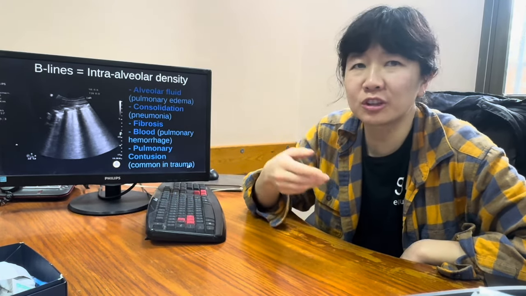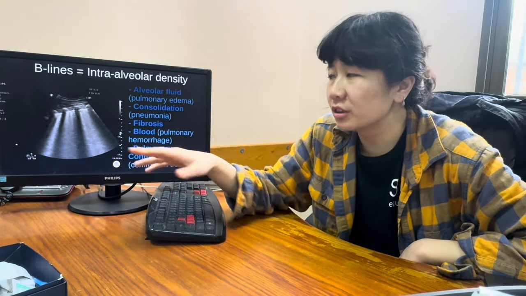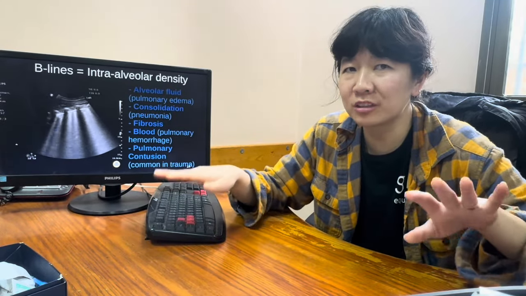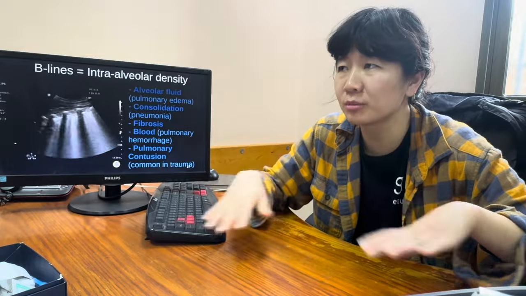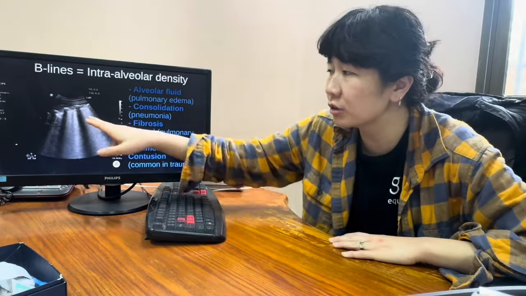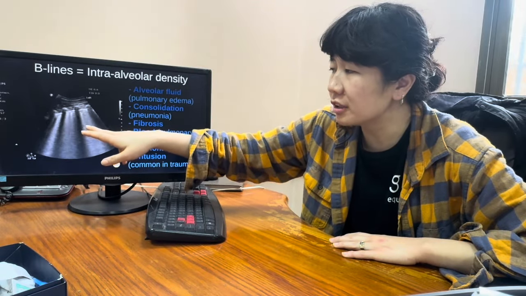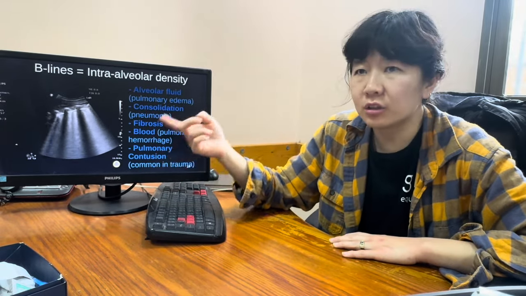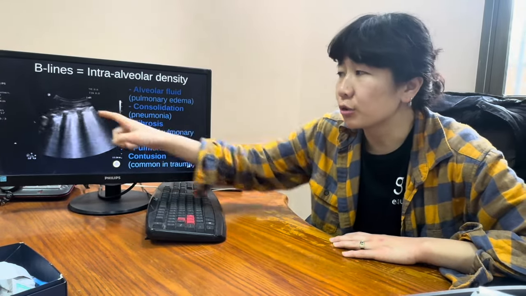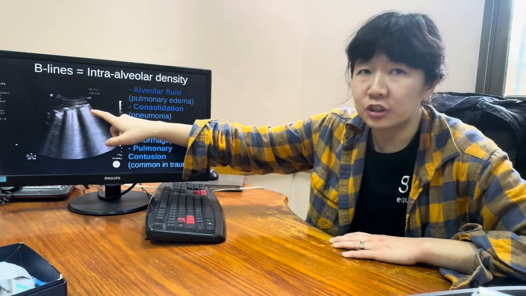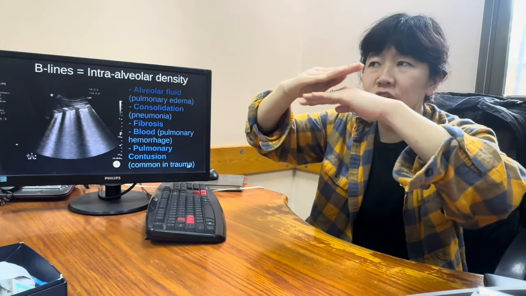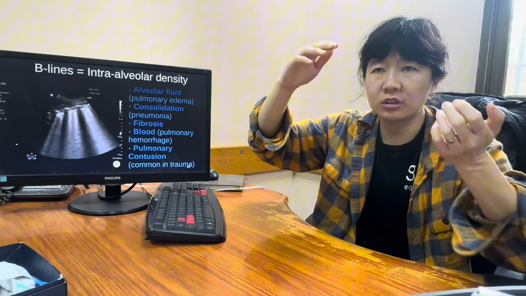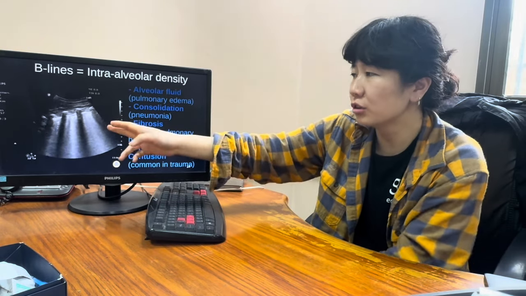It had the eagle view, just like the one that Dr. Bing has. And then when you see this, you actually know, oh, it's a contusion. You can save them from the traumatic chest tube. You can save them from the infection risk, and that was very helpful, because when you see B lines in a trauma patient, that means pulmonary contusion, and it also means that there's no pneumothorax in this spot, because you actually need the pleura to be touching to create the B line. If it's not touching, then it's not going to make a B line, so you know there's no pneumothorax in that area.